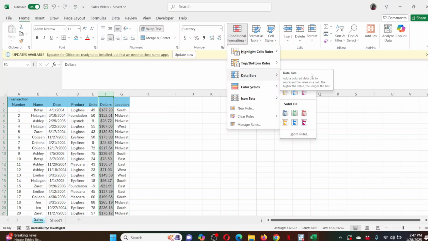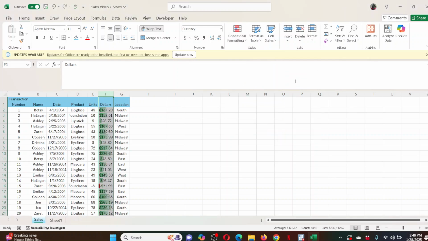For this one, I'm going to try with the data bar. I prefer the gradient fill. You can also do solid fill if that's more to your speed, but I prefer the gradient fill. Since I've used blue for the header, I'm going to use green here, which kind of goes with blue. So what this conditional formatting does is that it fills each cell relative to the largest number in the sheet. So this number here is about halfway between 0 and the largest number. So that's how conditional format works. It fills it relative to the size of the largest cell.